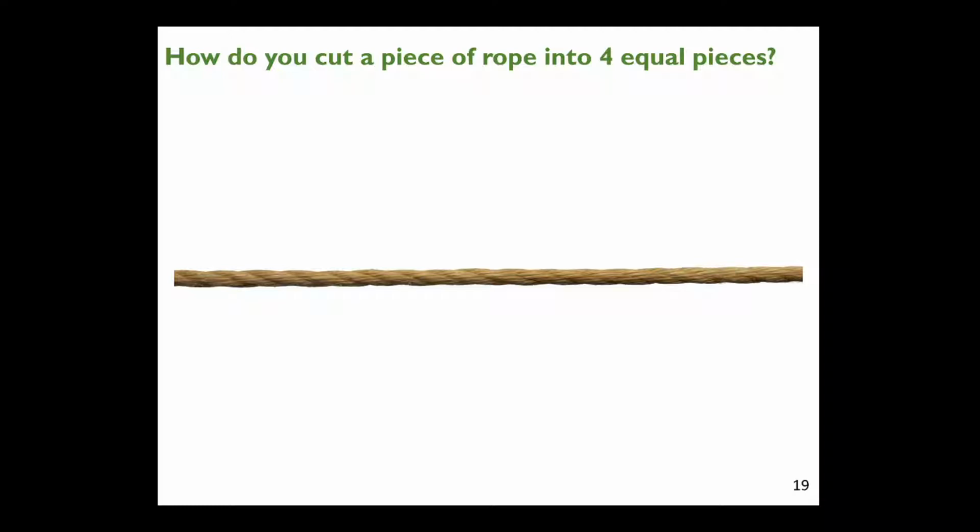One way is you would make the middle cut. Take a look at the rope, fold it in half and cut it in the middle. Then you would take the lower half and cut that in the middle, and then take the other half and cut that in half. So this would create 4 equal parts, ideally. 3 cuts to partition this rope into 4 equal parts.